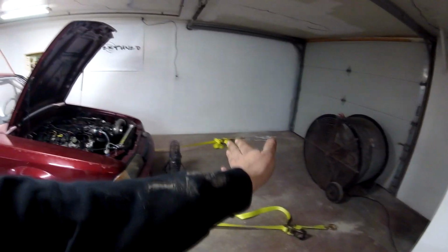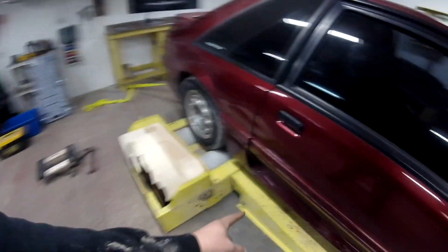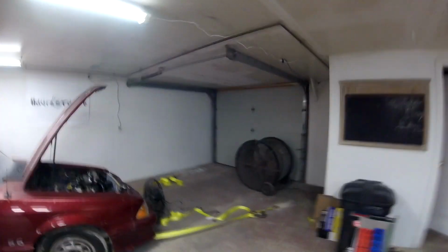And then we can just scoot the dyno back here a little bit, and we can take the rear wheel drive cars and pull them all the way onto the dyno, and have another set of ramps so the hood will still be up by the workbench, if that makes sense. I think that'd be a really good idea, but we just have to be able to move the dyno back closer to the door over there. And that way with rear wheel drive cars, the exhaust will literally just go right out the door because it'll be backed up really close to the door. So sweet. Let's get this thing off of here.